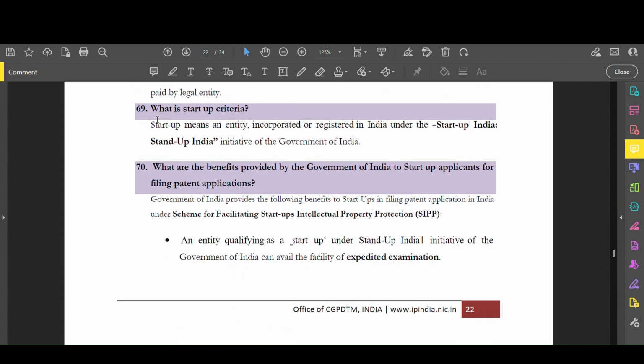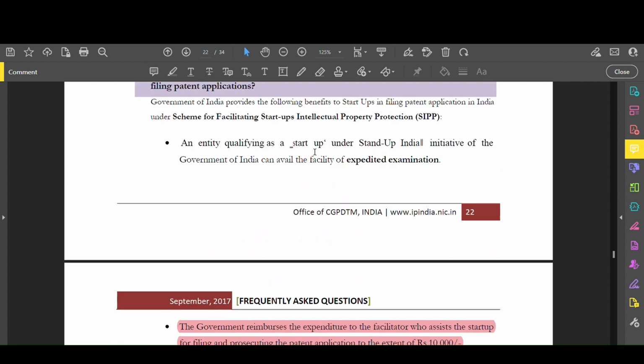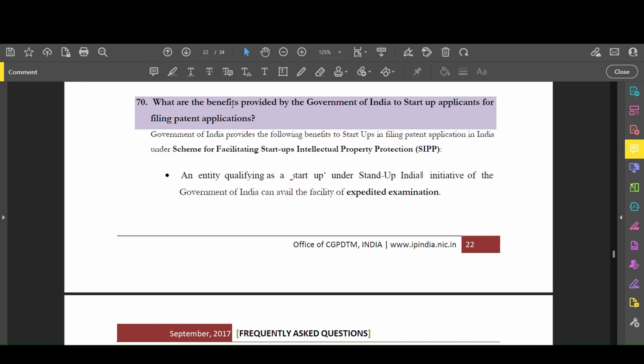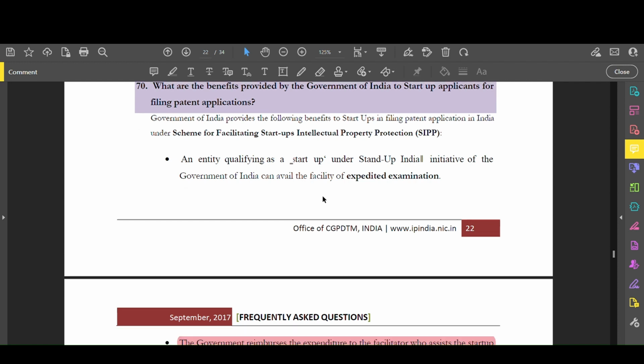And now, what is the criteria for a startup to get this scheme? So the startup should be registered in India under the Startup India initiative of the Government of India. Now, what are the benefits provided by the Government of India to startups for filing of patent applications? So, an entity qualifying as a startup under the Startup India initiative can avail the facility of expedited examination.